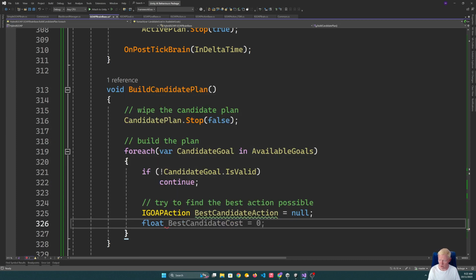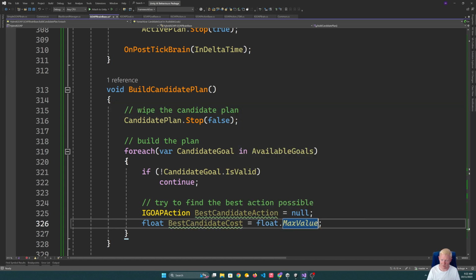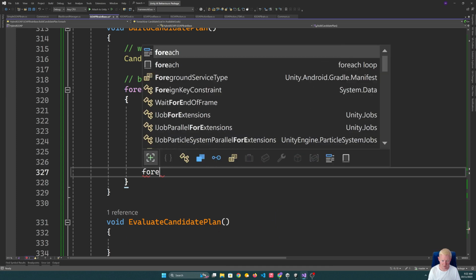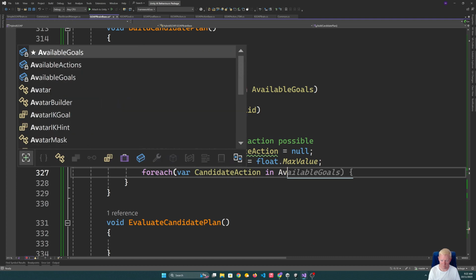We'll also keep track of the cost for it, and we'll set that to float max value. And I want to loop through all of the actions, so for each action, we'll call this candidate action, in our available ones.